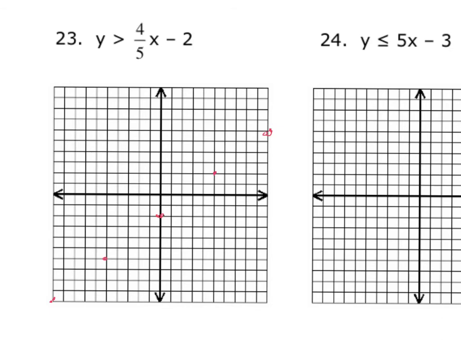And we need to draw a line for those points. So is it a solid or is it a dotted line? We see that it is not equal, so we do not make a solid line. We're going to leave it as a dashed or a dotted line. So I'm going to extend the dashes out just a little bit past my graph so that I know it's dashed or dotted. And then the values of y are greater than that line, so it's going to be everything above the line, so we will shade that area.